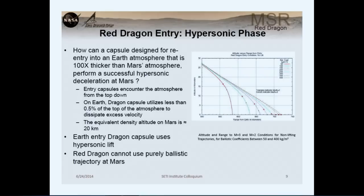Well, okay, as payloads got heavier and heavier, and the ballistic coefficient got higher and higher, you start moving out along these trajectories. For a mission that was here, the green line, that's more like what Phoenix experienced, you still have the same basic behavior, but the point at which you reach Mach 3 and Mach 2 is considerably lower. And as you get heavier and heavier ballistic coefficients, eventually you're going to run out of altitude in order to do the parachute deployment and deceleration and so forth. And so that's the fundamental problem.